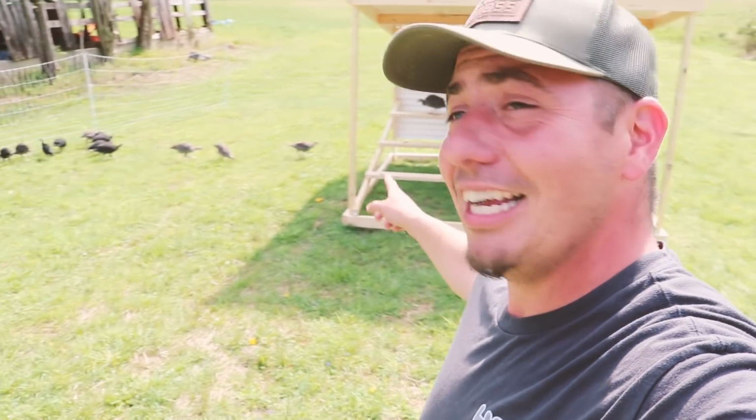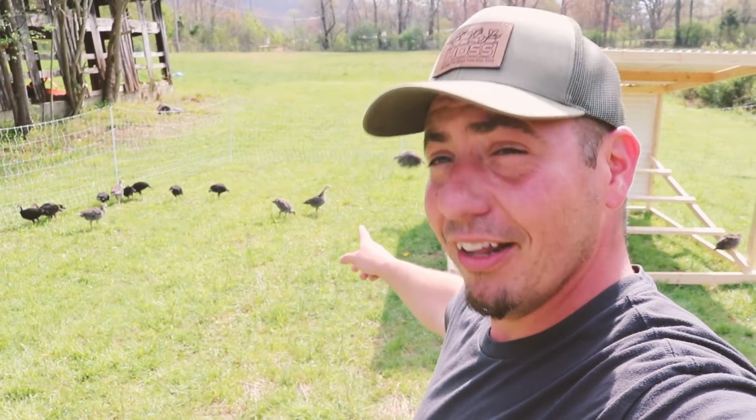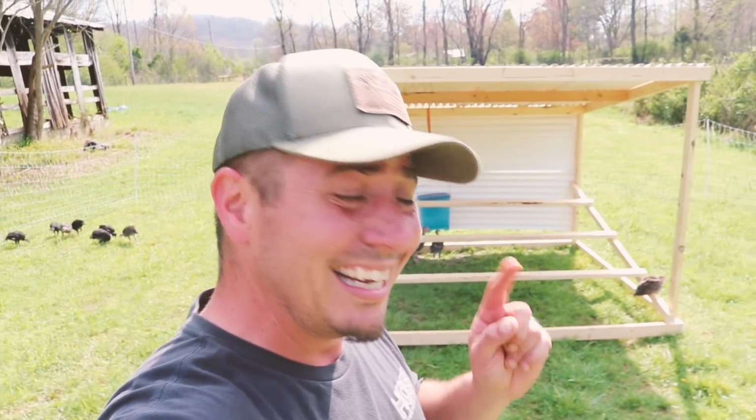When they get to this stage, they may look small. Each bird is already pushing a solid 5 to 6 pounds at this stage of life. So that gets too heavy for a hawk. Hawks won't worry about that. That's the same thing with the chickens. They will not take a full-size chicken because that's too heavy for them.